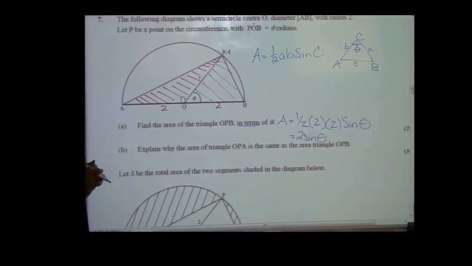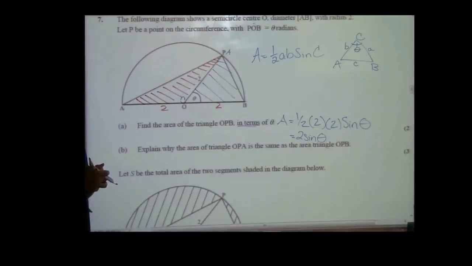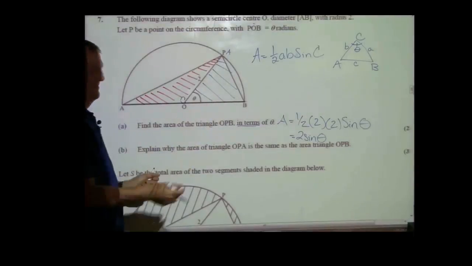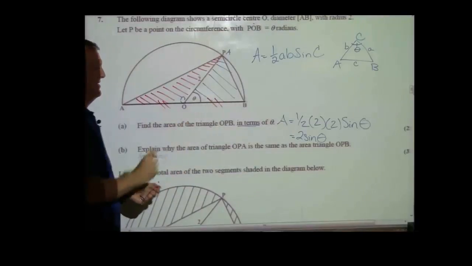But what if they write not drawn to scale? Yeah, that's okay. What if they don't give the radius? Do I even need to know the radius? Nope, don't even need to know the radius. But you know that O is the center point, which means that AO and OB are equal. Those 2 lengths are the same.